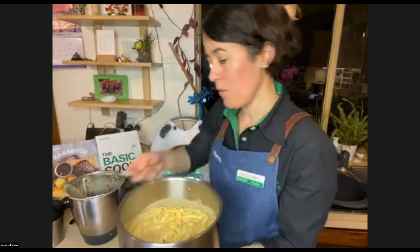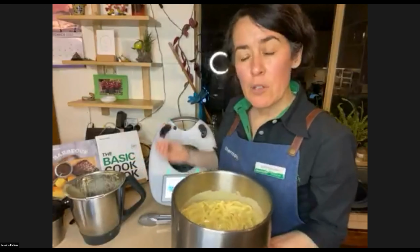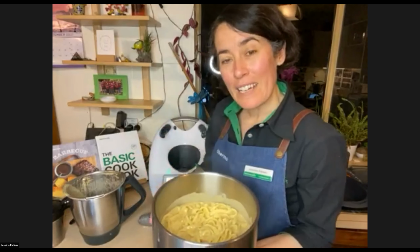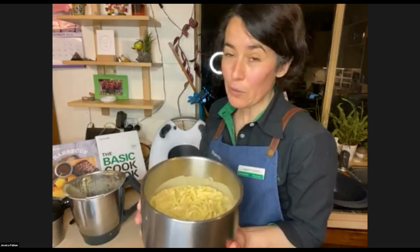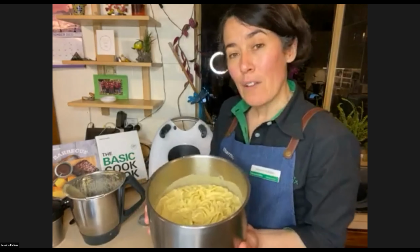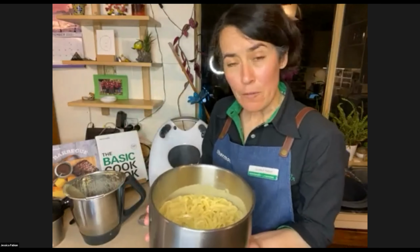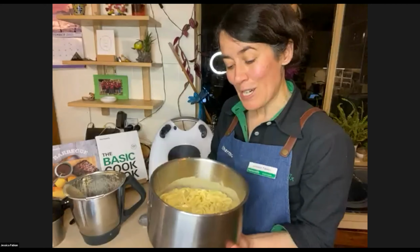Hopefully that was useful for you guys, and you got a bit of an idea that you can use a recipe and tweak it to your liking. Remember, you can substitute non-dairy milk into most recipes, and same with gluten-free as well. So ask your consultant if you need tips on converting your cookie dough recipes to be gluten-free friendly, because we can help point you in the right direction as well.